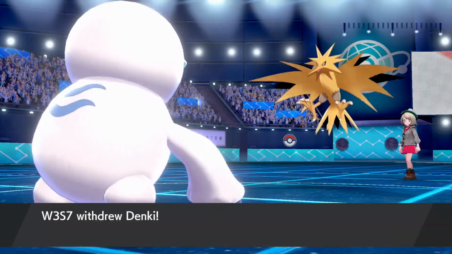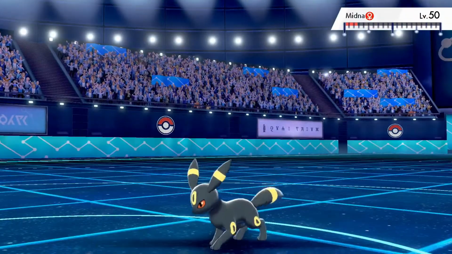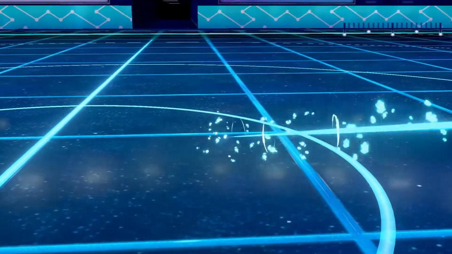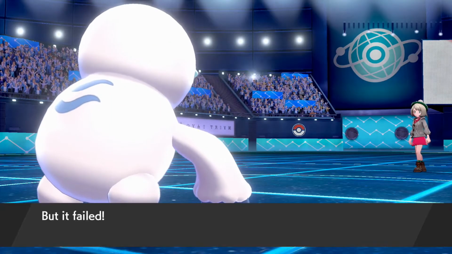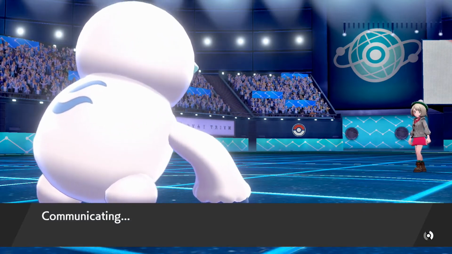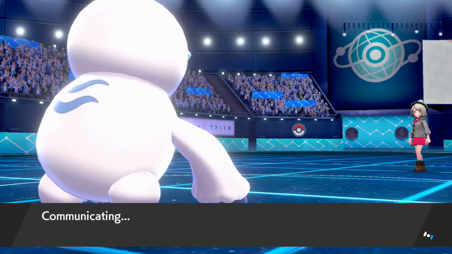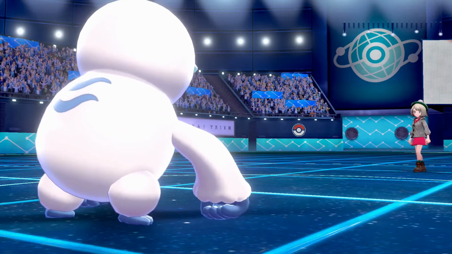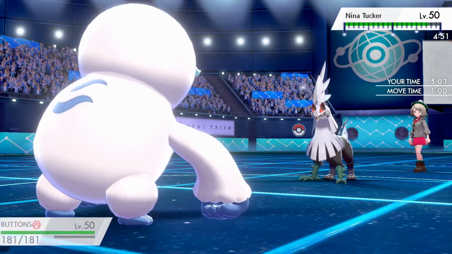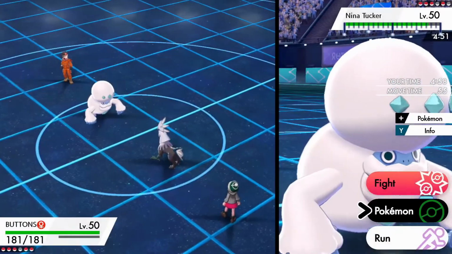It's 5-5. Oh, yikes, he died to rocks. Okay. So Umbreon dies to rocks, which was Claydol. So I guess he can go back out into Zapdos and get a Roost off here. I guess. See, Nina Tucker. Nope.